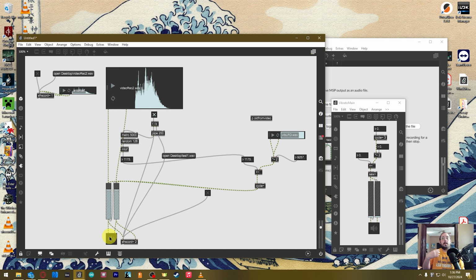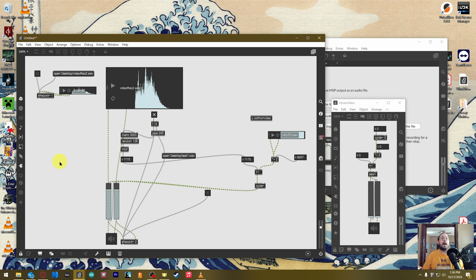So if your signal was controlling vibrato, that's an easy way to just turn it on and off by playing that file back. If you're controlling amplitude envelopes or frequency sweeps, you can save that motion as a sound file and then just play back that sound file into your patch, and it will be an on-cue repeatable thing.